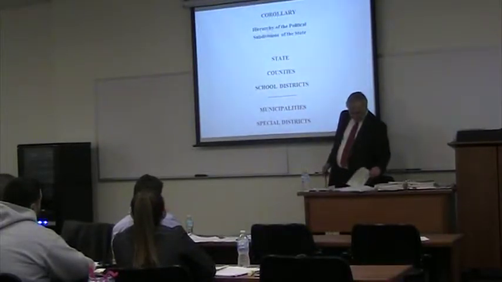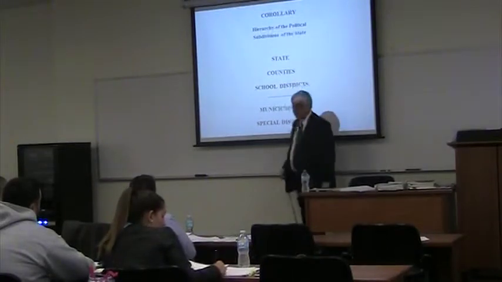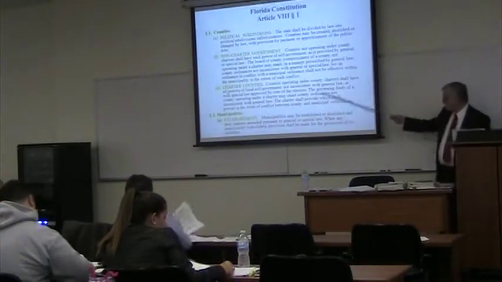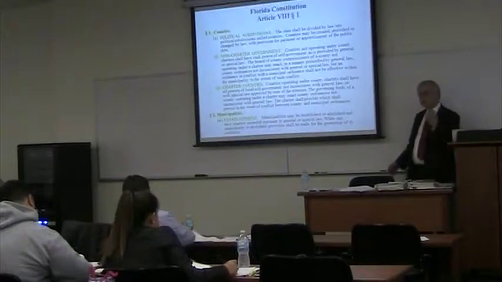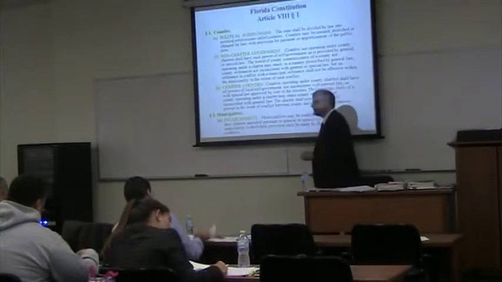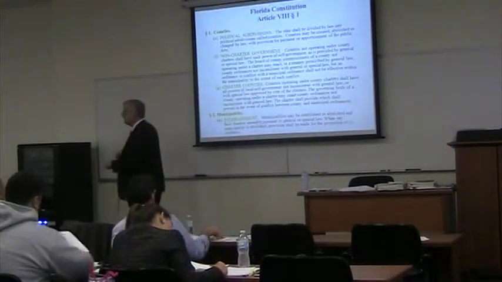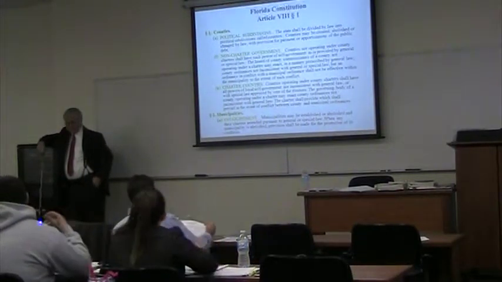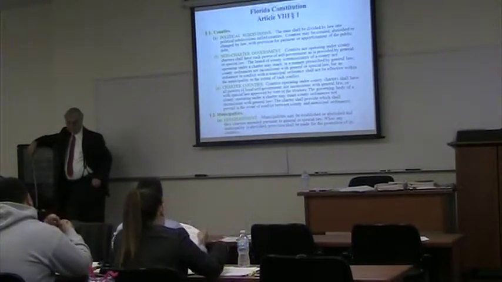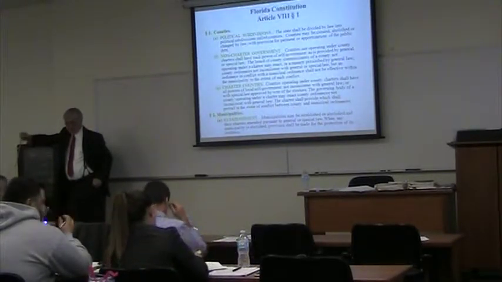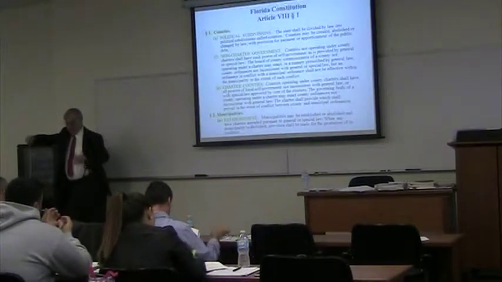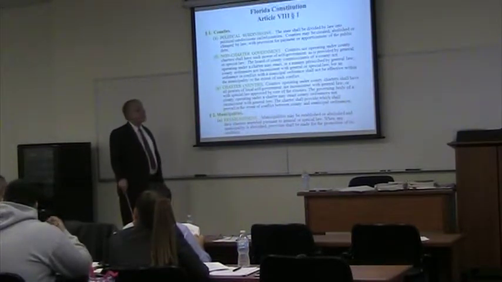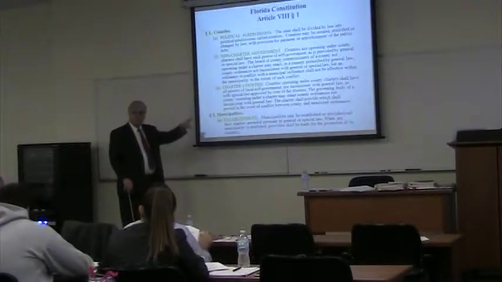There are two types of counties that we need to know about. Okay, the next and last slide. There are 67 counties in the state. There are a couple that have their own constitutional basis. As it happens, Metropolitan Dade County is one of those, but you will be taking a statewide bar exam, so you probably don't need to know any of the special things that pertain to Metropolitan Dade County. What it means is Metropolitan Dade County, because it's constitutionally created, has more flexibility than the others. And Jacksonville is the other one, which is a consolidated county. I'm not going to worry about those.